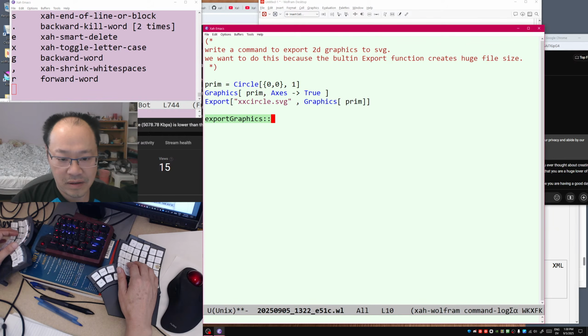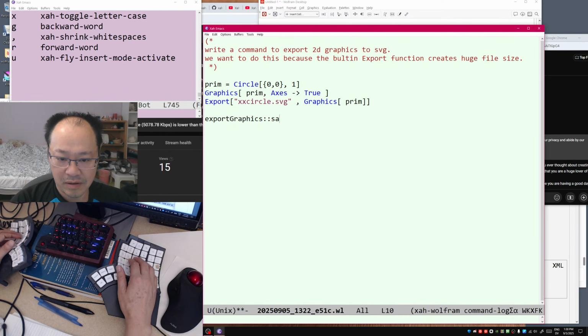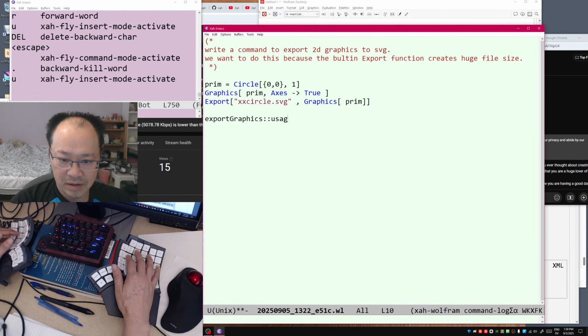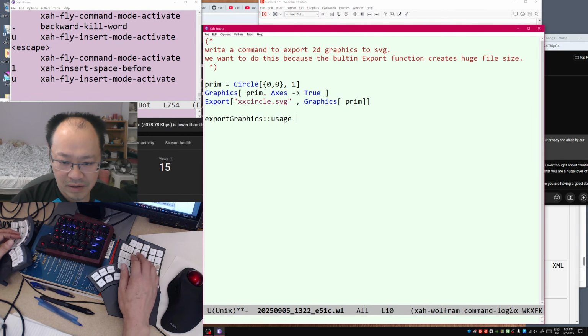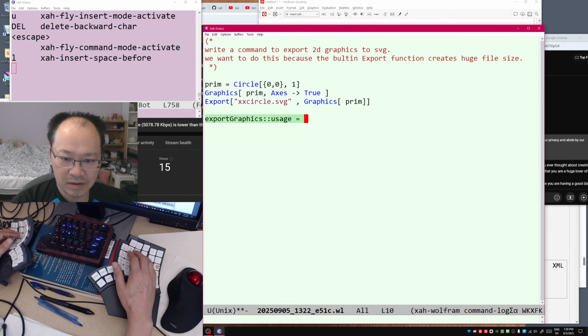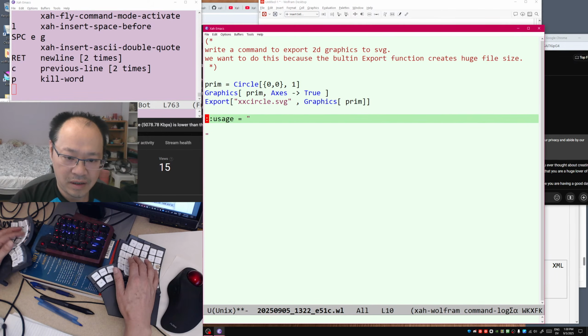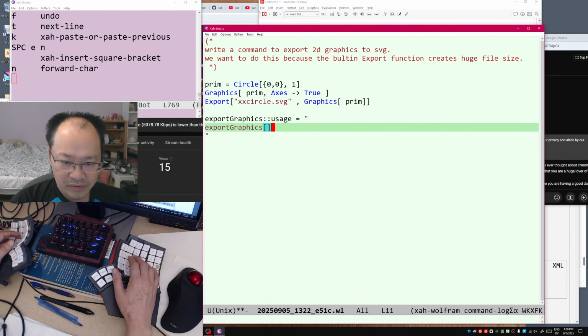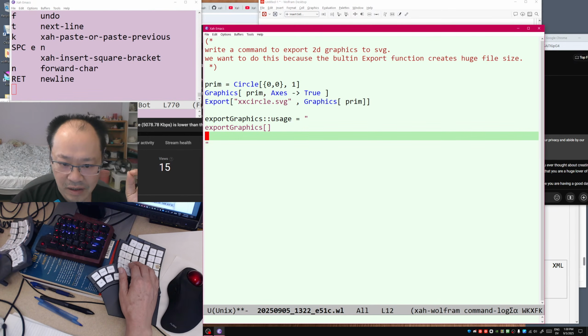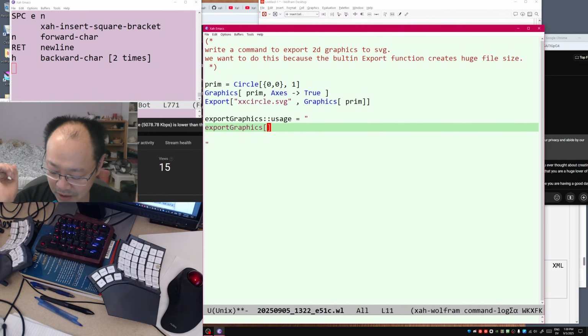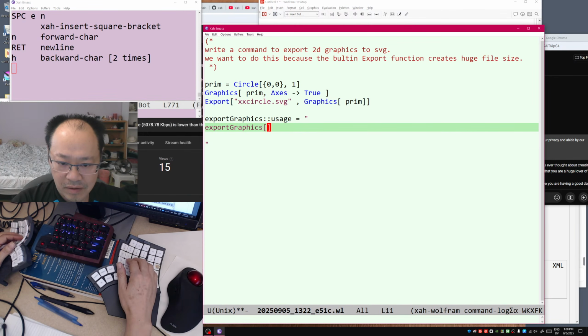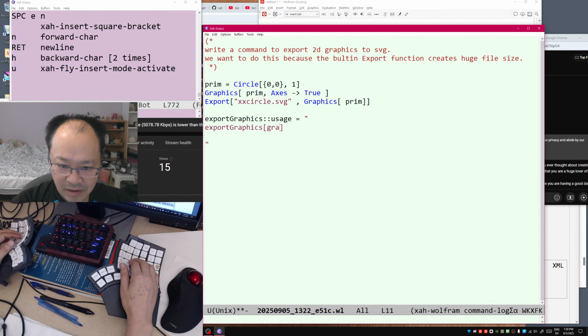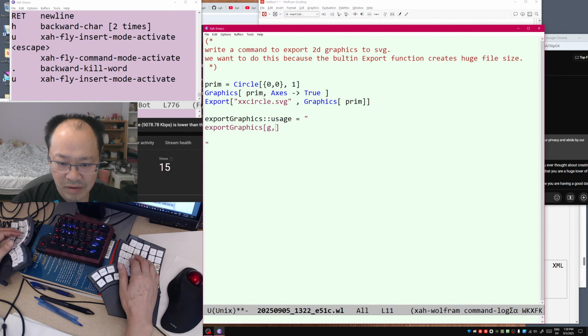That inline documentation. So this is how you define inline documentation in Wolfram language. Okay, and so first of all, we need to design this function. What is the argument? So this will be graphics. Okay, so take a graphics and name.